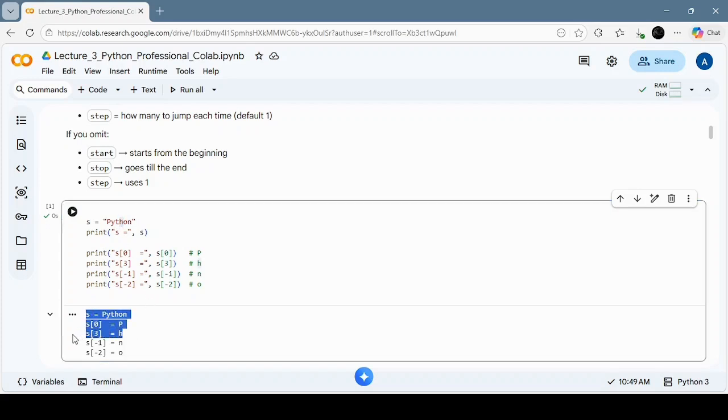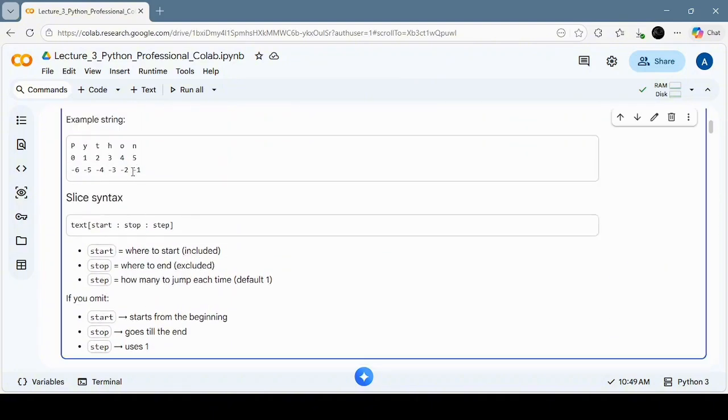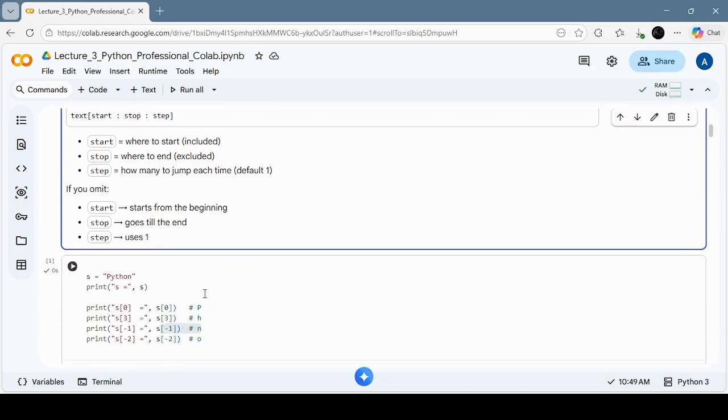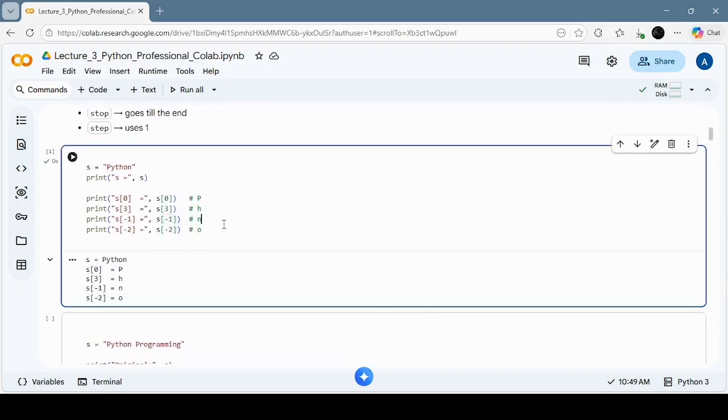That's why at index 3 we see h. Similarly with -1, as we discussed, -1 represents the last character of the string, and that's what we have printed out. Similarly, if we go -2, it considers the second last, and that's what we have here.